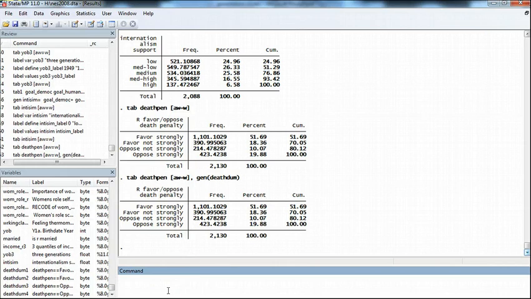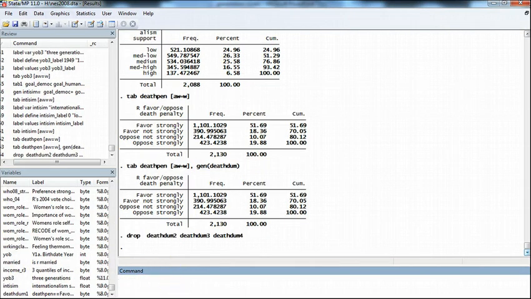Remember, we said we just wanted one dummy for the first value. So what we can do is drop the other 3. And we see that they are dropped.